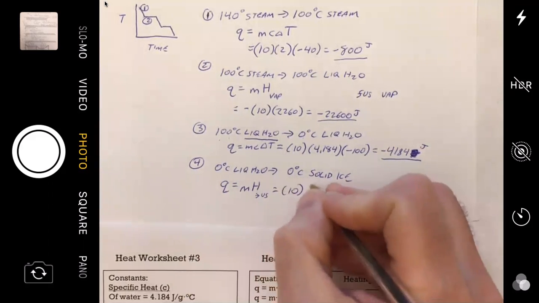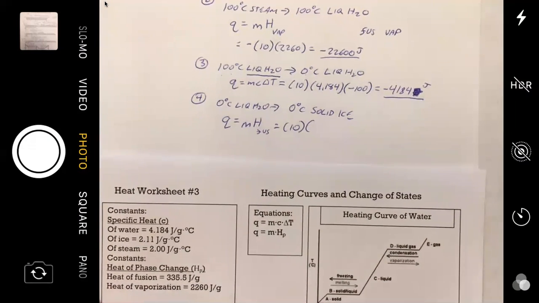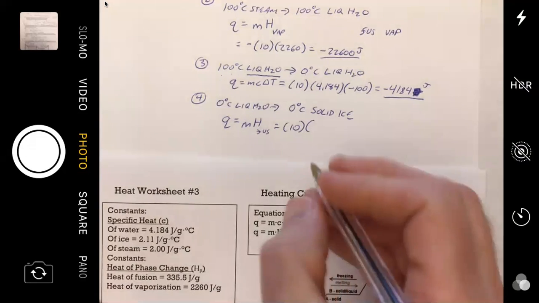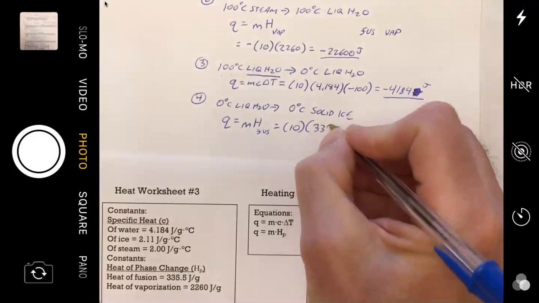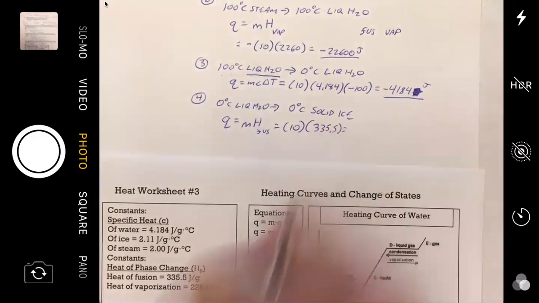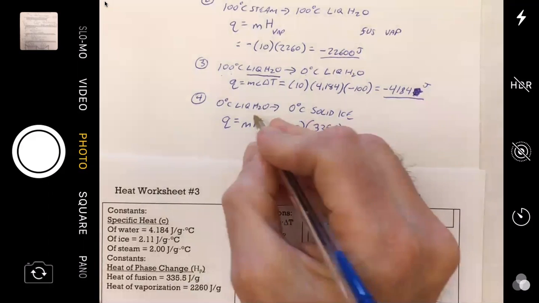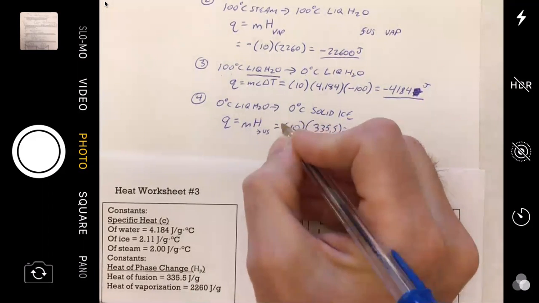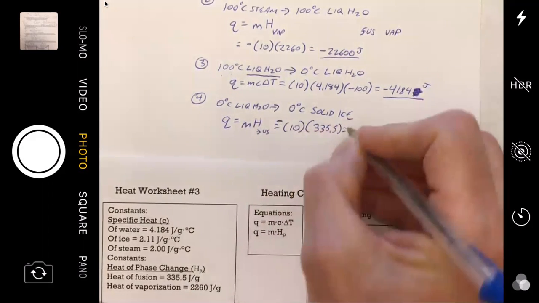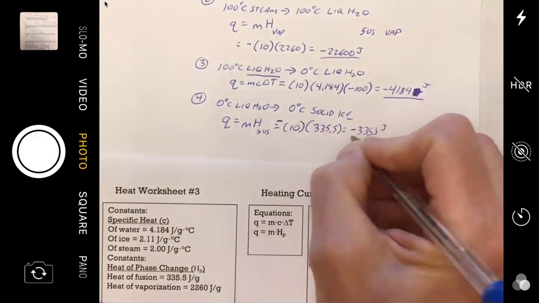Because vaporization is associated with gases. We don't see any gases here, so we're going to use H fusion. And we're going to go 10 times, and I've got to scooch this up so you guys can still see the numbers. H times, Swasti would you say what number? 335.5. I agree with that. And now careful, is this gaining or losing energy? It's losing, because you've got to take energy out. So it's going to be negative 3355 joules.